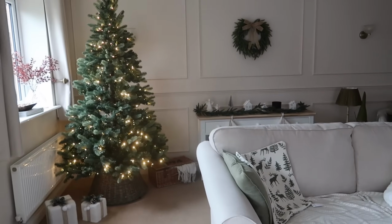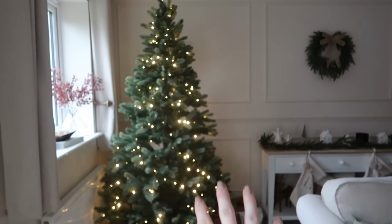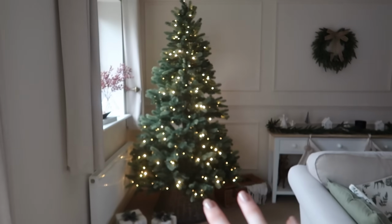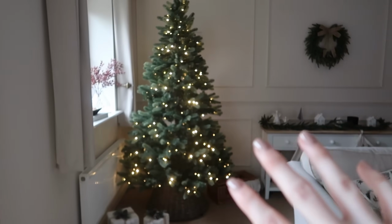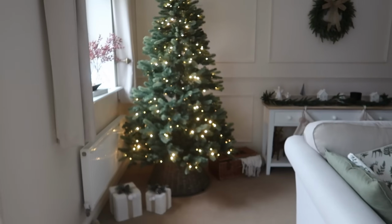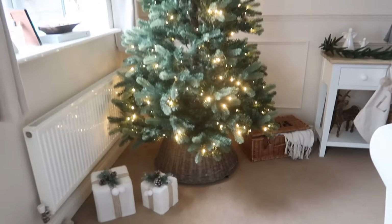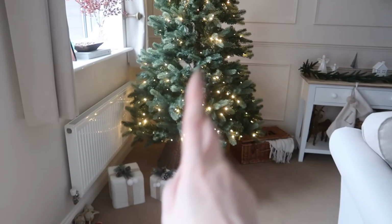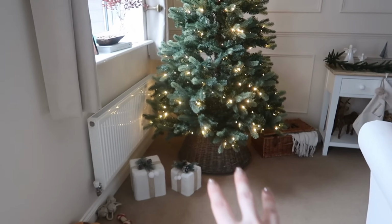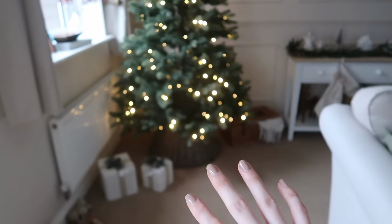Okay, living room update. We have a lot of clutter everywhere, but we have made a lot of progress. The Christmas tree is up. I'm not going to decorate it yet, and I have not fluffed out the branches, but this is just a quick put it up, turn the lights on, get all the branches down. The tree skirt, I completely forgot that it was actually too small last year, but we're going to make it work. The presents are kind of down here temporarily, but I haven't decided if I like them yet, although I do like that it draws the white from the console table over into the corner. So I'm still deciding about that.